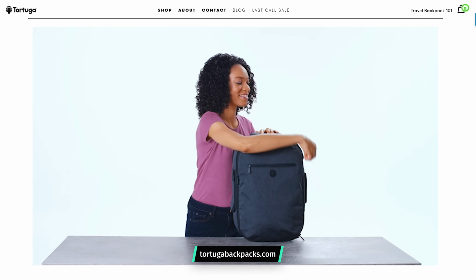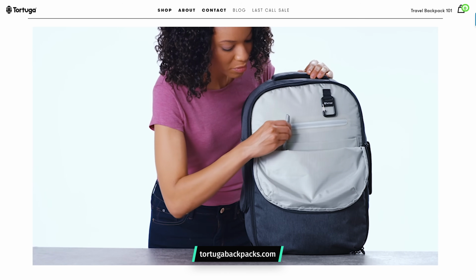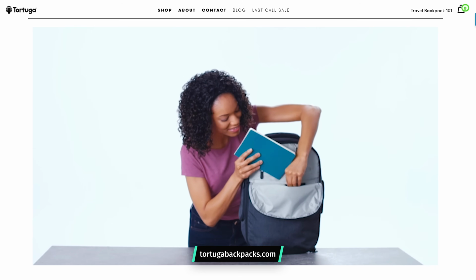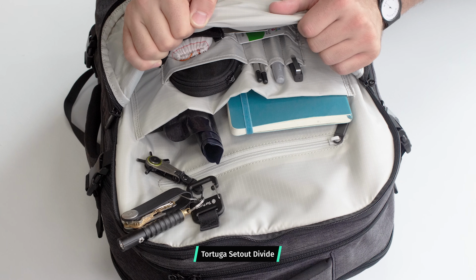You can even see in Tortuga's promo video that it is a little bit out of the way and hard to see. And the person packing the bag seems to be having trouble getting the pen in as well. Also, the photos on the Tortuga site show somewhat extreme angles just to show what's going on inside of here. We definitely think there could be a little bit more room for you to organize this area more effectively. We're curious as to why Tortuga has not updated this yet.